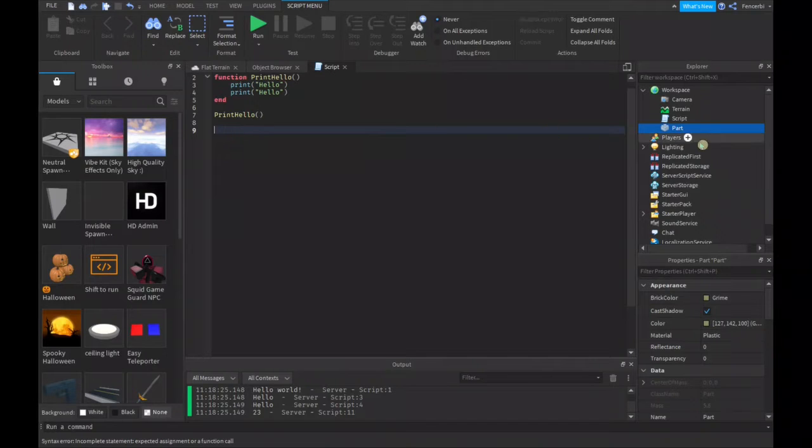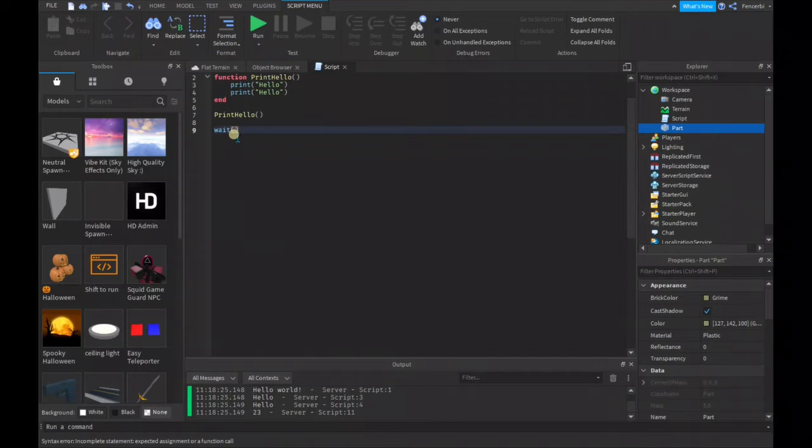Say you're making a script that requires the player, which is this thing, but the way you get the player is to do game.Players.LocalPlayer. Then you have the local player, but it takes a while to type this out all the time. So you can just use a variable: type in local player equals game.Players.LocalPlayer. Bam, you got a local player, which is like each player by itself. So yeah.